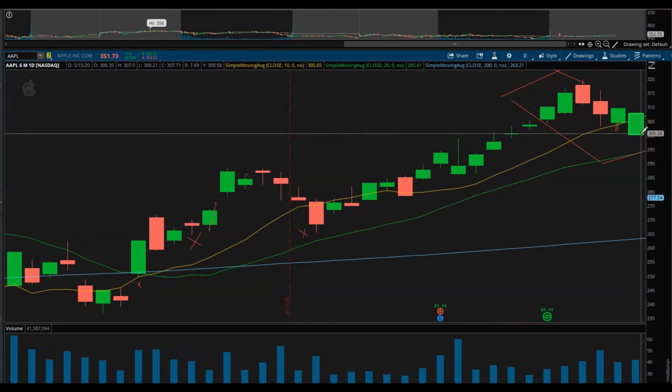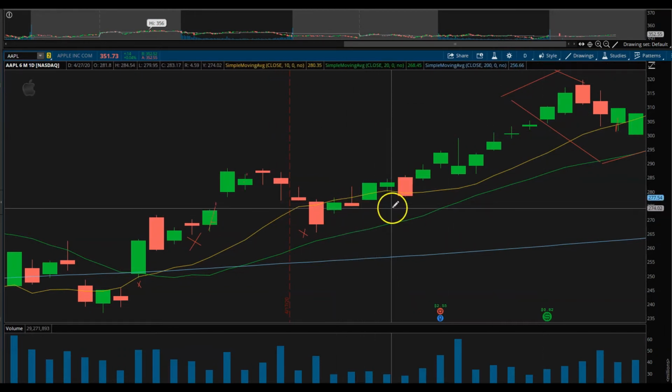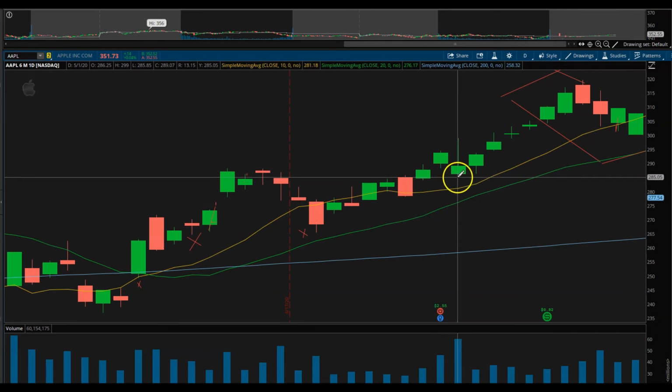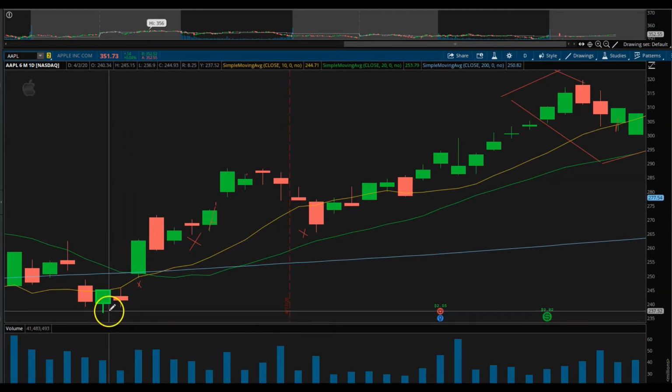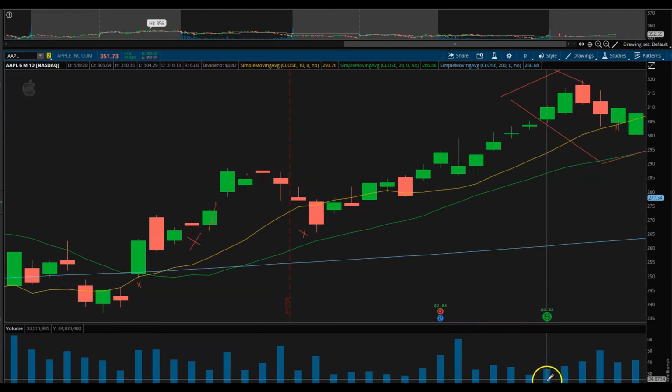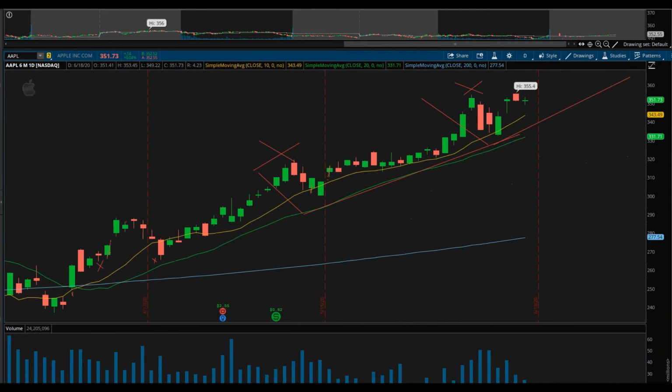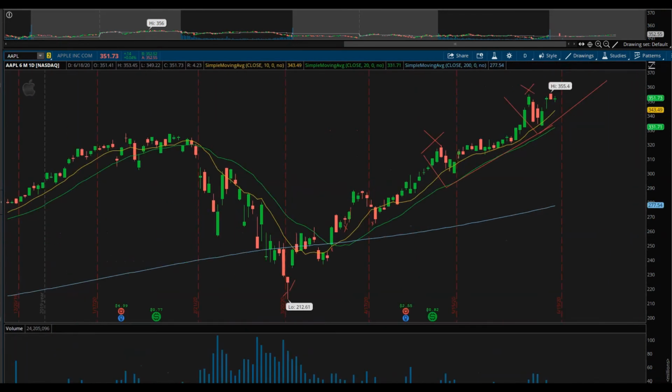So to answer the question, where's your entry? You look for significant areas of support. Those of you who know what it is, you know what I'm talking about. For those of you who are new to trading and don't quite understand, consider it areas where the stock has bounced, where you see periods of time where the stock has not traded under a certain level. Like right in here, it has not traded under this level. It's not traded under this level right here or this level right here. And that's how you find it. You want to get as close to that as you possibly can. Remember, you can't do that perfectly. But in each one of these cases, by doing that, you've captured almost the entire piece of each one of these trends. Now, let me try to answer this question for each and every one of you, because you might be thinking about it.